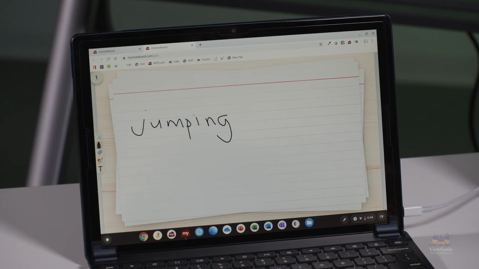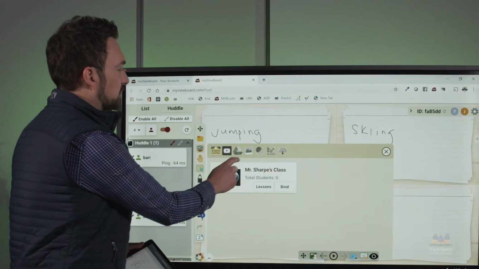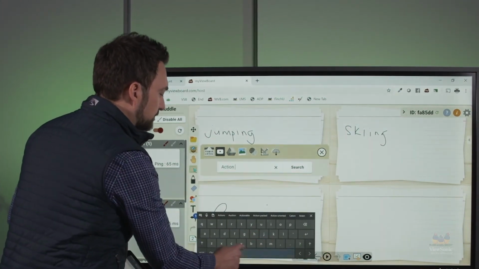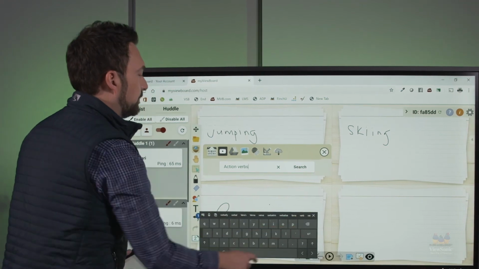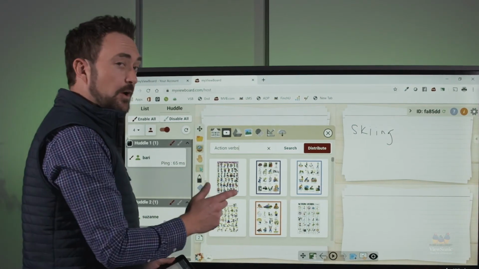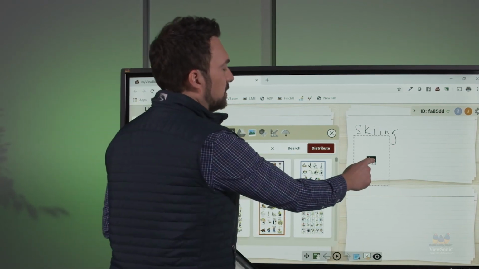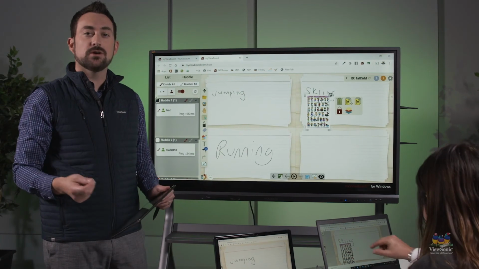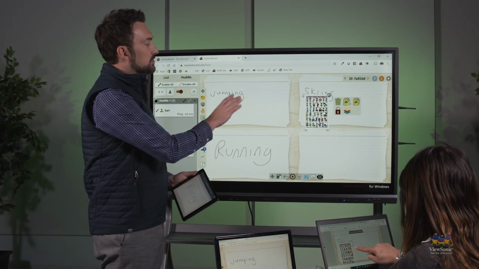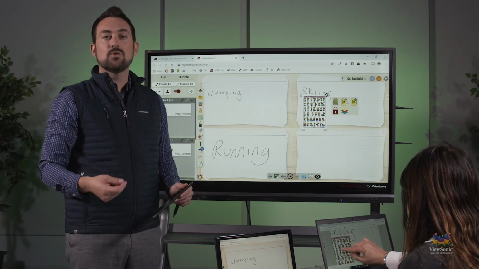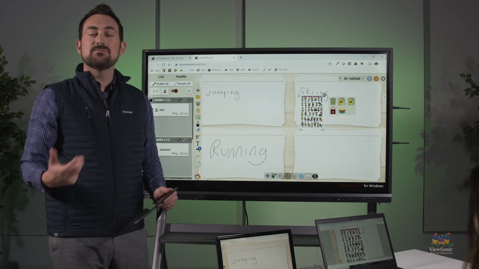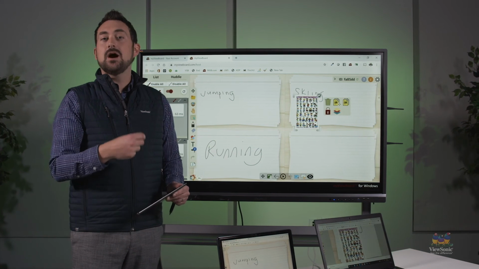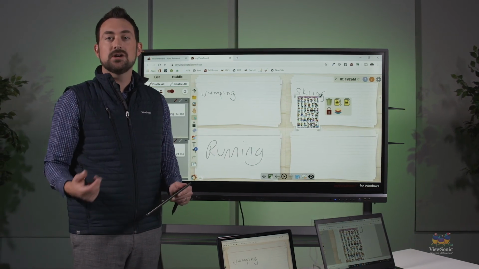In addition to students being able to write on their own canvas, I can go into the magic box, go do an image search for action verbs. This is gonna give me images from Google. They are filtered. So now I can drag in an image to this student. And what that's gonna allow them to do is to have some extra support, like differentiation here in the canvas. So now they can use it to help them determine some more action verbs. Again, you can see the benefit of having a live canvas where it's interactive, students can annotate and be a part of the lesson instead of just consumers of the content.